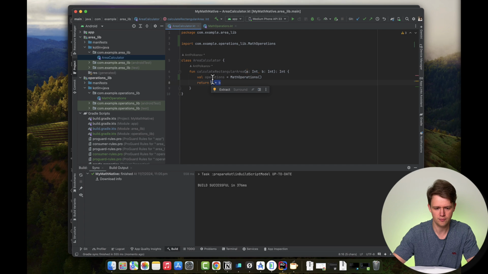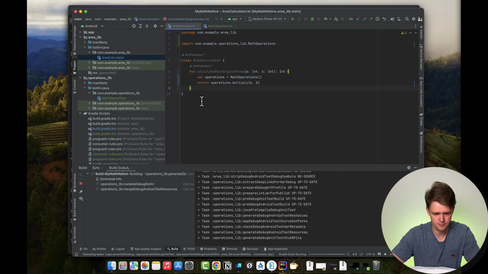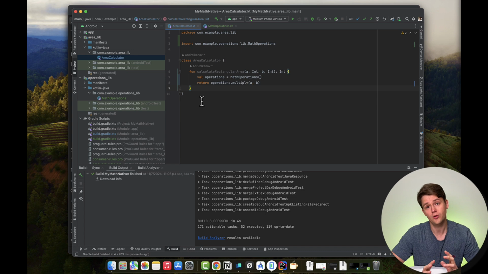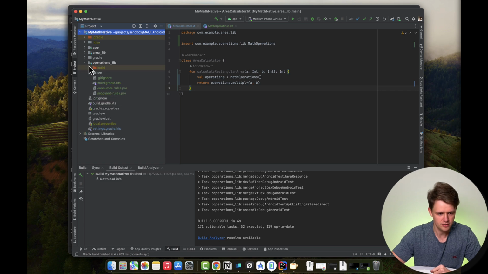And instead of just multiplying two numbers, we will call a function, multiply. And let's build it. Now we need to go through the entire process again. We need to copy a file to our binding project, build it, and then build our MAUI app. So let's do it.